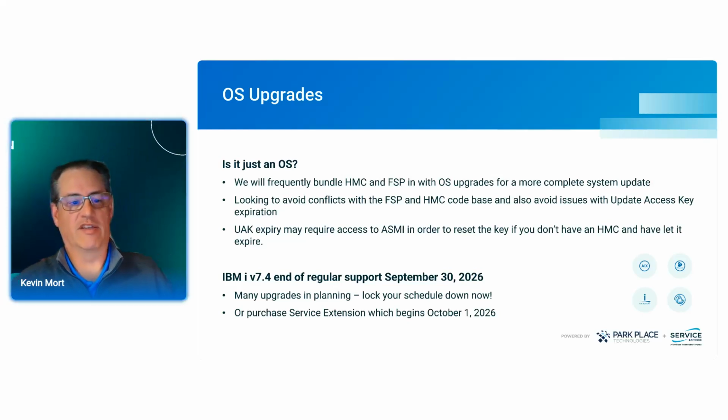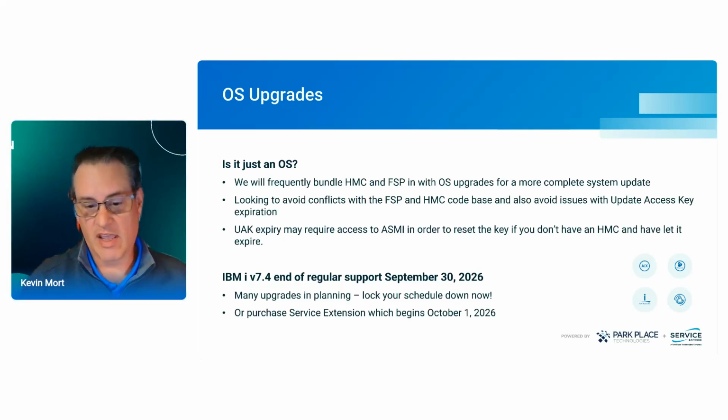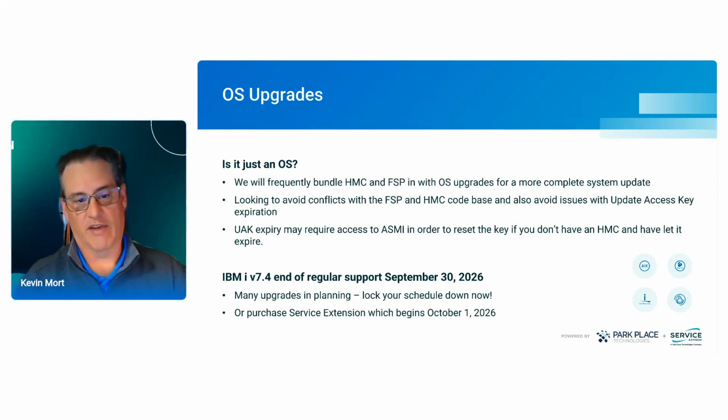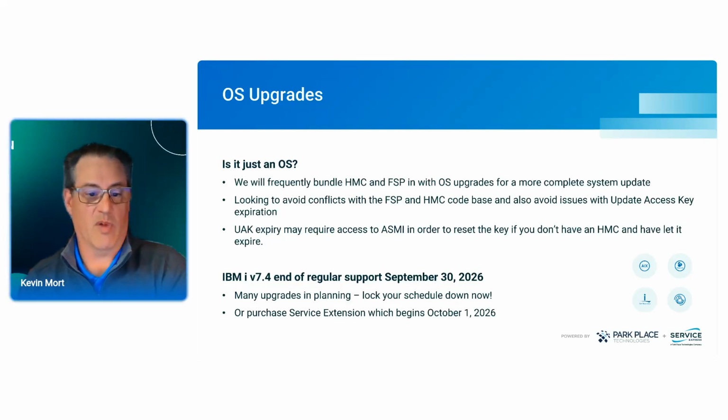The OS upgrade is not just an OS. There are a lot more things that go with it, a lot more that we actually provision and work through, both in FSPs, HMCs, etc. We get into situations with a UAK, an access key, that might be expired and we have to get ASMI access to do it. If you don't have an HMC, we've got to get there directly. It takes a little bit more work.